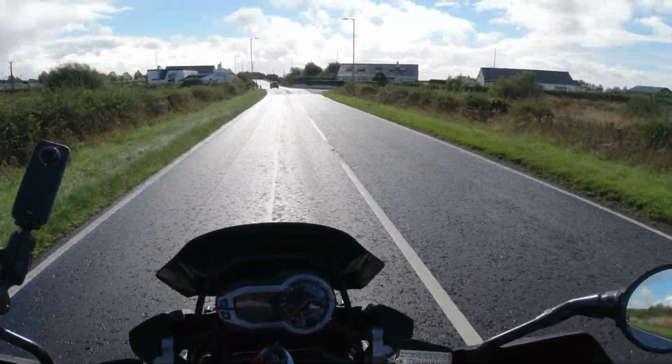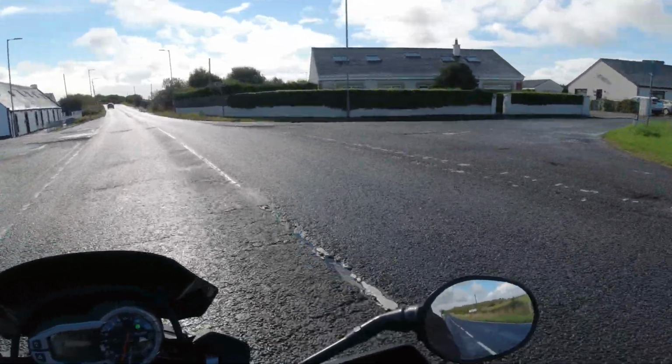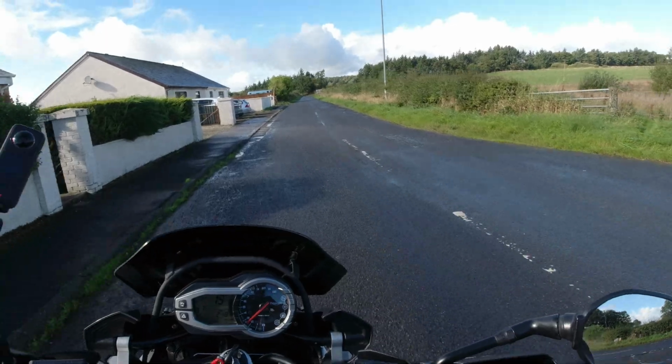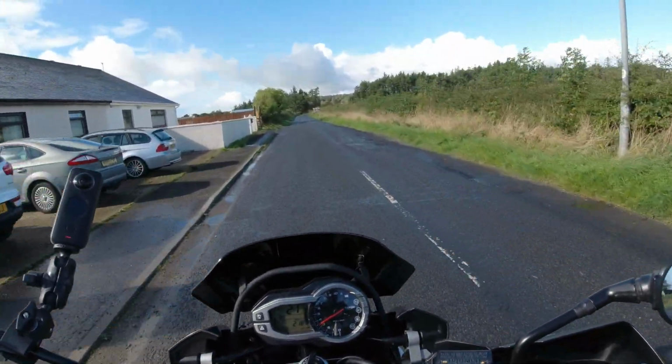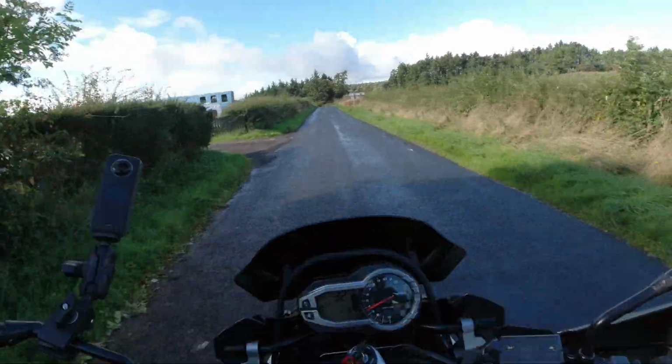There you go. Nice bike. Let's head to Coal1 and then we can cut back round. What we'll maybe do now, I'll maybe try and find a wee parking space and put this on a different mount.